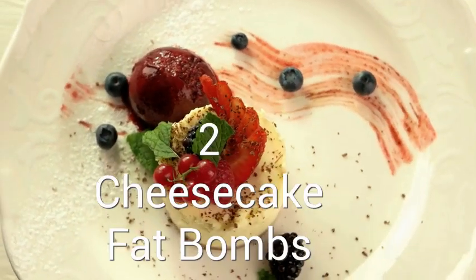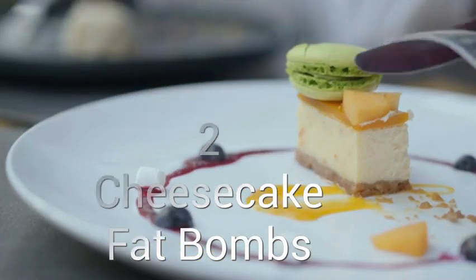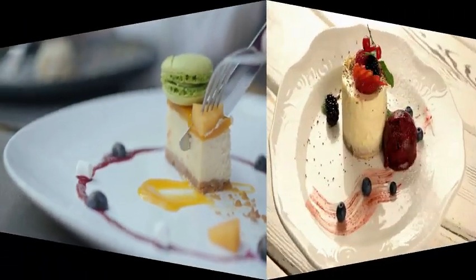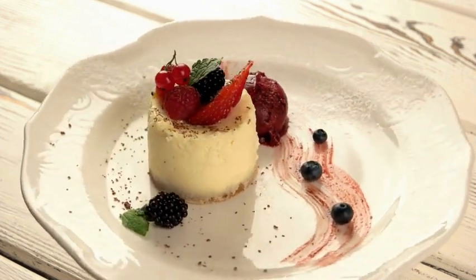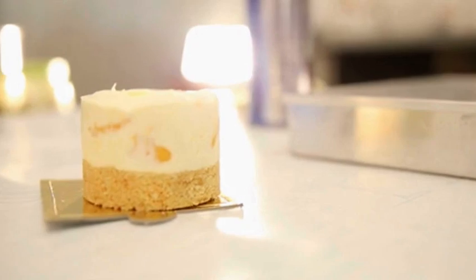Hey, keto crew. If you've been looking for the perfect little snack to satisfy your sweet tooth while staying in ketosis, look no further. Today, I'm showing you how to make Keto Cheesecake Fat bombs. They're creamy, rich, and only take a few minutes to make.